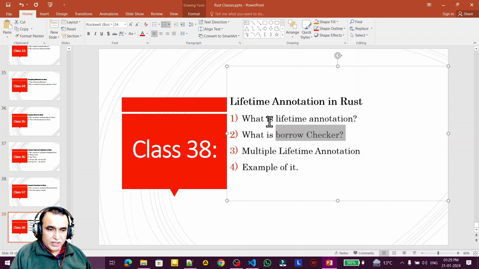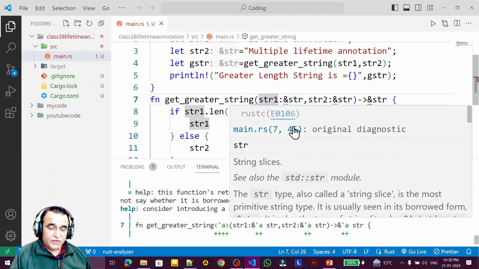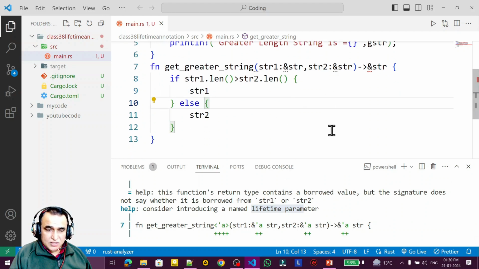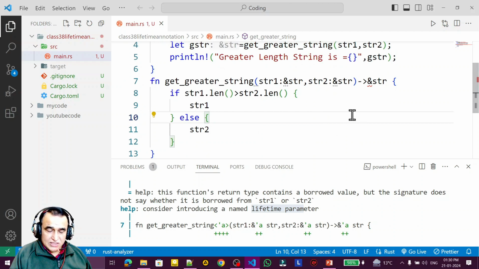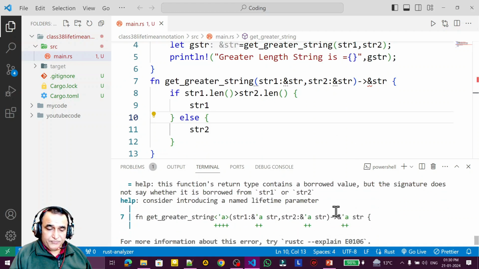So it wants an annotation. With the help of annotation, the compiler checks the lifetime of a variable and, according to that, the value returned by the function. That is the problem here. This problem can be solved by lifetime annotation, which represents lifetime parameters, and this error is checked by the checker called the borrow checker.